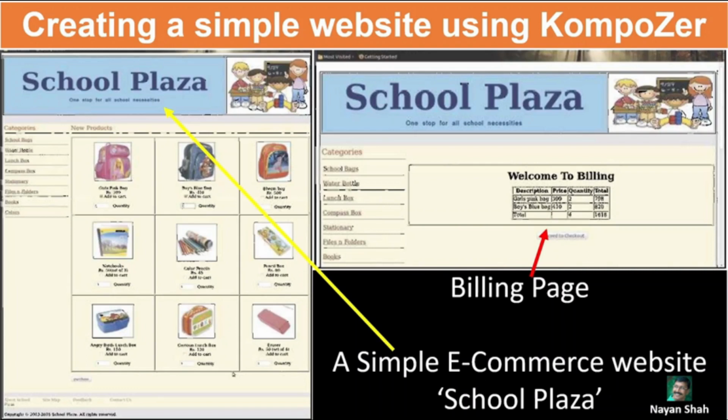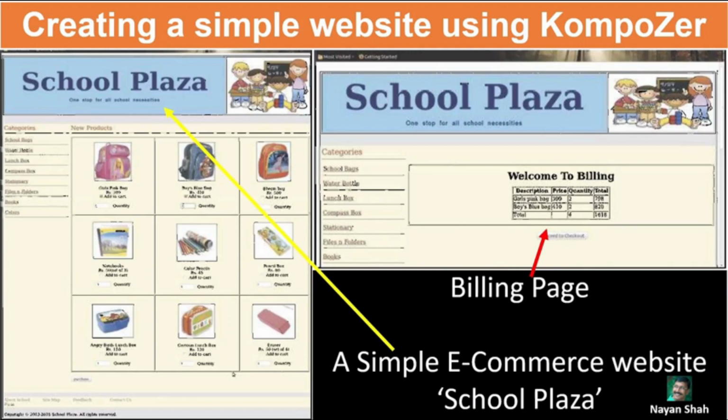The cart is the same as in our physical shopping, the trolley which we take when we go to Big Bazaar or DMart shopping, where we put all the products which we want to purchase. Similarly, on a website we have an add to cart button. So if you want to purchase that product, you put a tick mark on that.